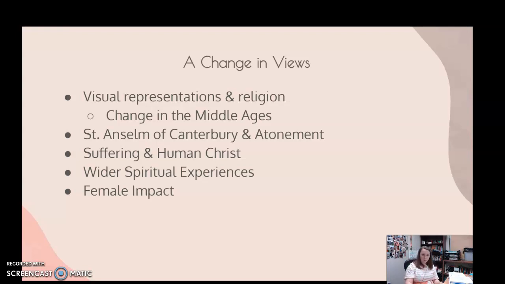Well, this change in views allows women to engage more with religion and go further and explore more where they could feel that emotional impact. And it also allowed for female writers, not that there's many, but they could have some because they could claim they've had a vision from God and therefore the authority can't be questioned, versus previously where they didn't have the education and they didn't really have a voice.